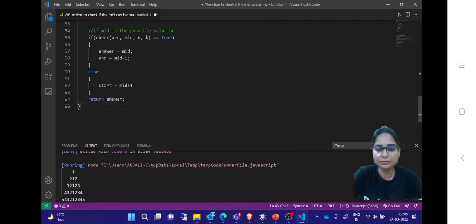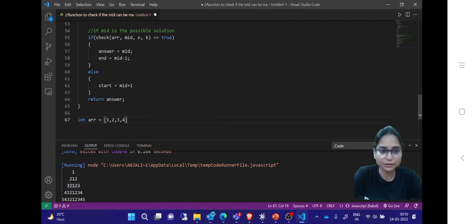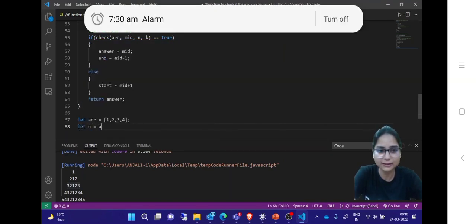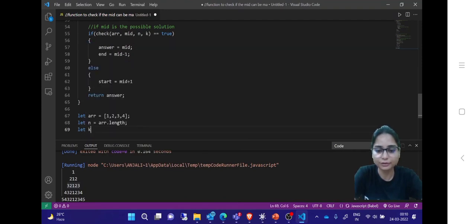Later on, we are just going to create one array, to which I'm going to pass 1, 2, 3, 4. After passing those values, I'm going to calculate its length, that is array dot length, and pass it along with the k partitions.